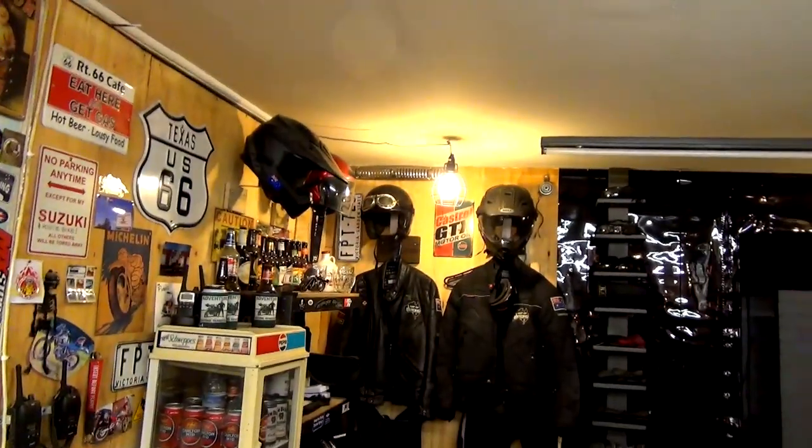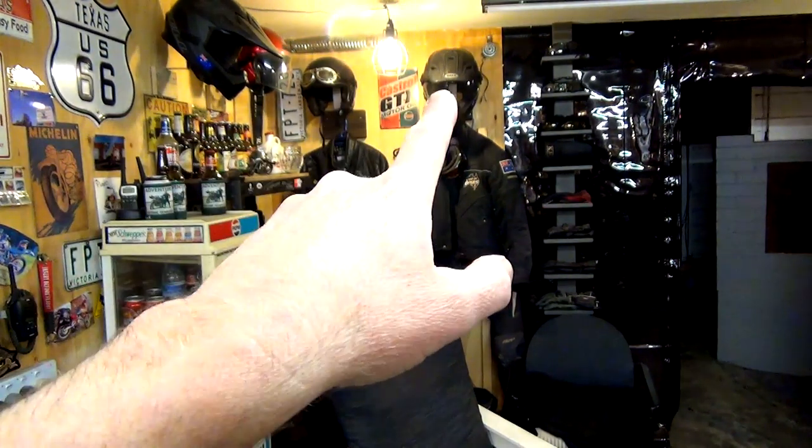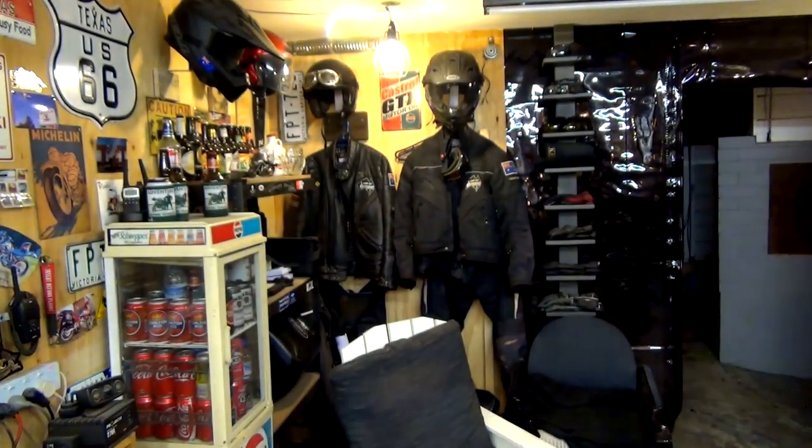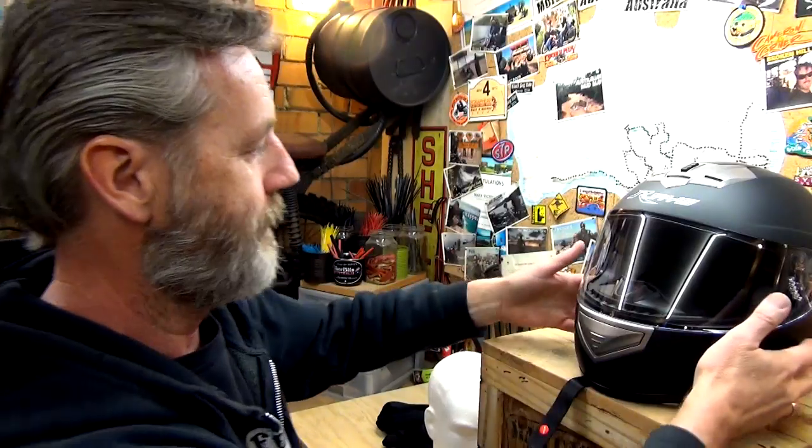I was just checking my other helmets. My open face helmet is Australian standards, I've got a Bell MX helmet that's got the Australian standards sticker, but another one is DOT standard. I think back in 2016 in Australia we didn't recognize European standards - you had to have the Australian. It's all changed now. When you first think 'Spain,' they've got good standards. Australia has looked at all the European standards and gone, yep, that's fine - we recognize those standards as good and will allow them to be sold here.